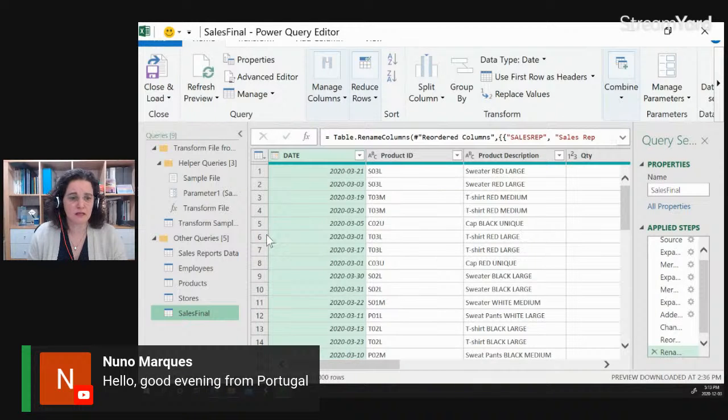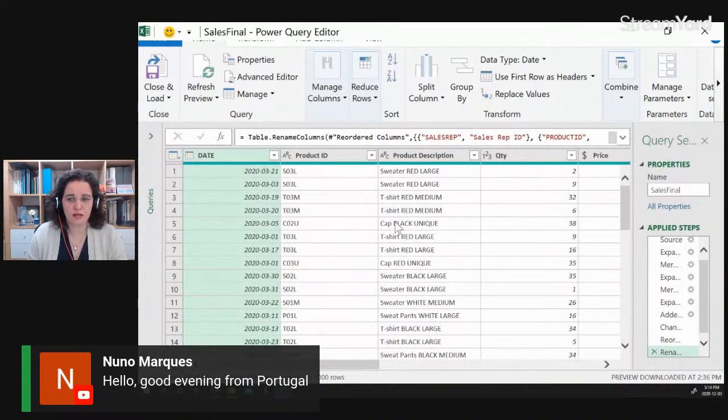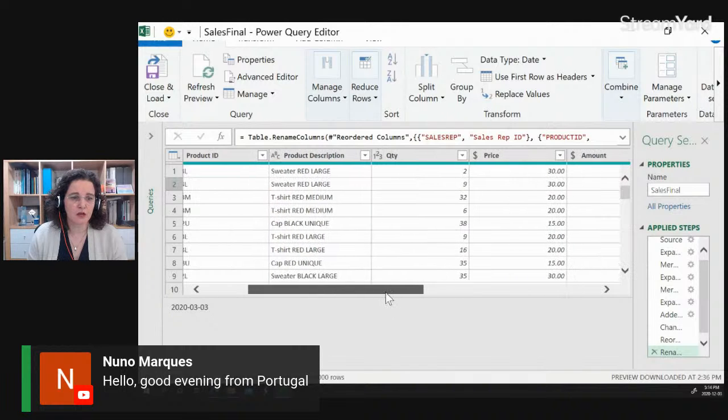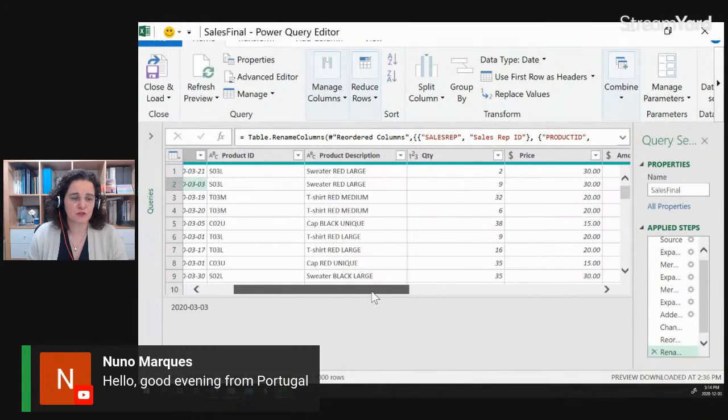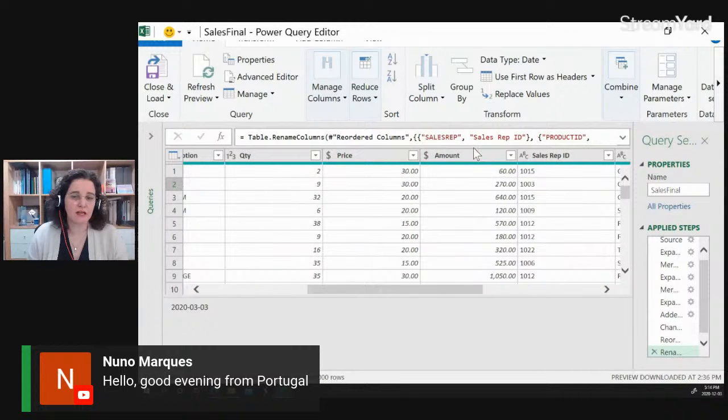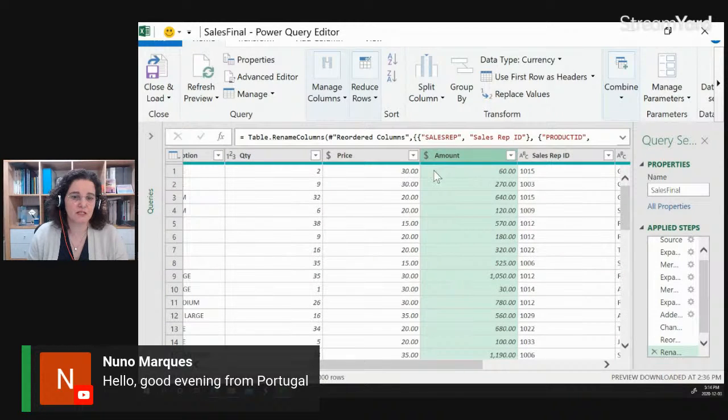We have the date, the product ID, the product description, quantity, and price. Then we added a calculated column that gives us the amount. Knowing the quantity and the price, we multiply these two columns.